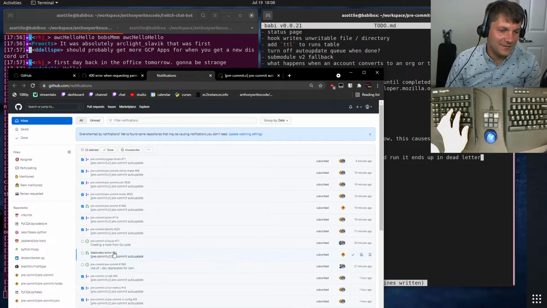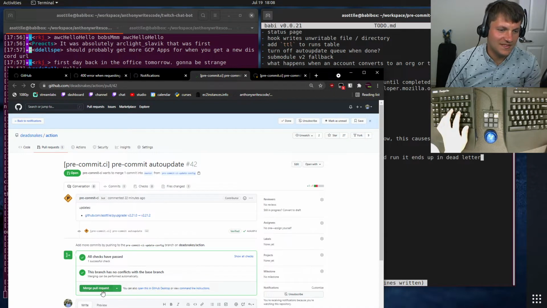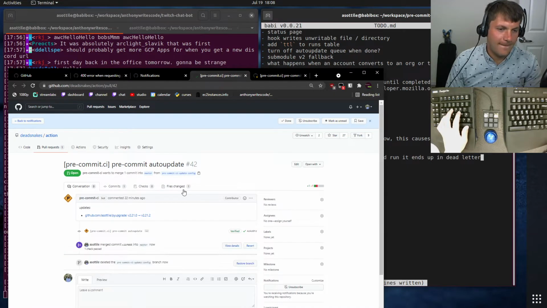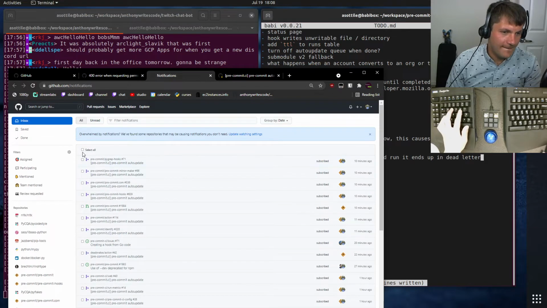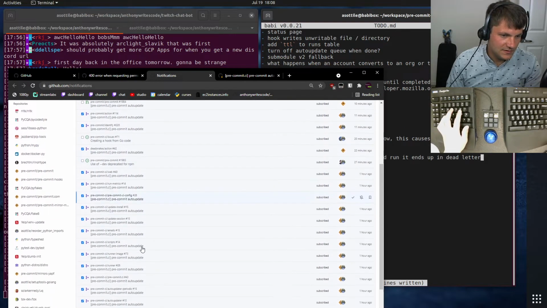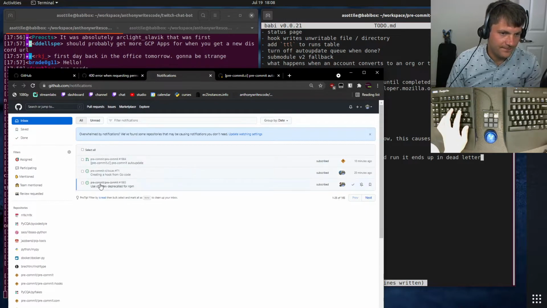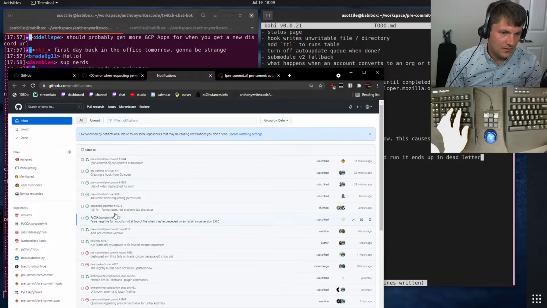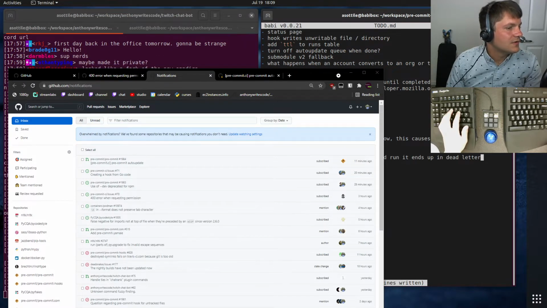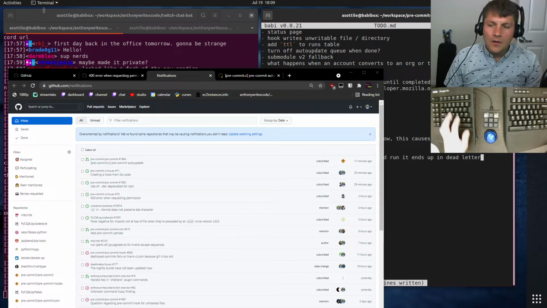Wait, why didn't this one get merged? Did I just misclick? I must have just misclicked. Okay, uncheck this, and this, and this. And done. Okay. And then I can delete these from my inbox. Wait, what's that one? Oh, this is the, it has been deployed to dev email. Okay.